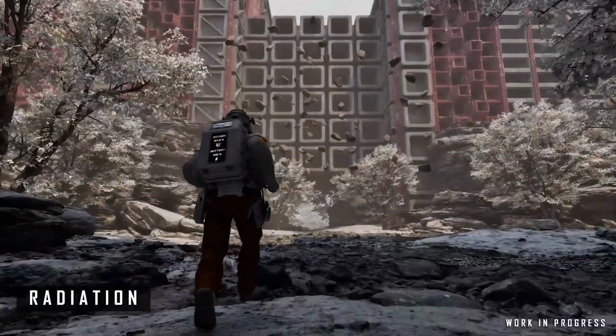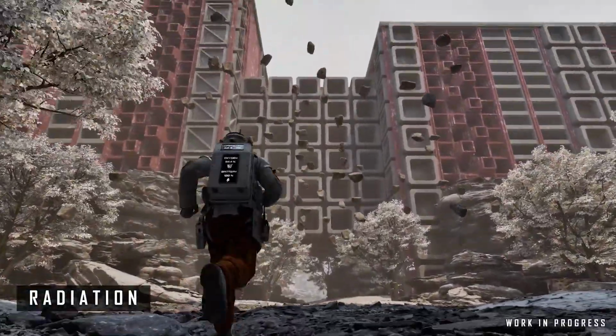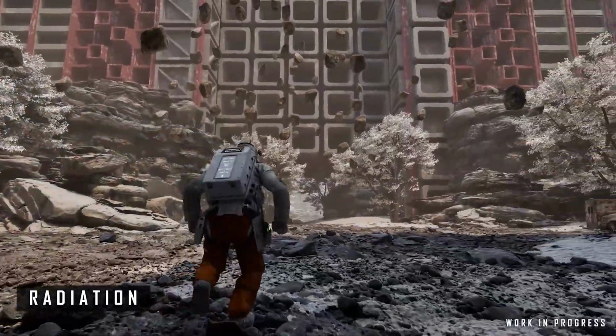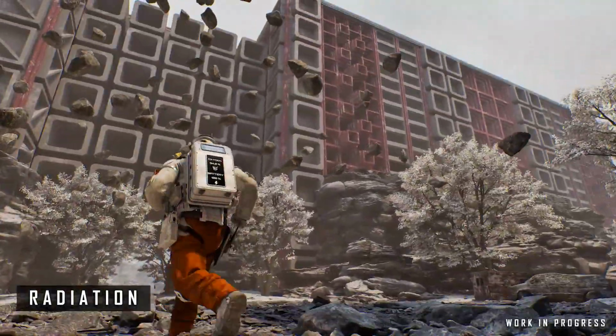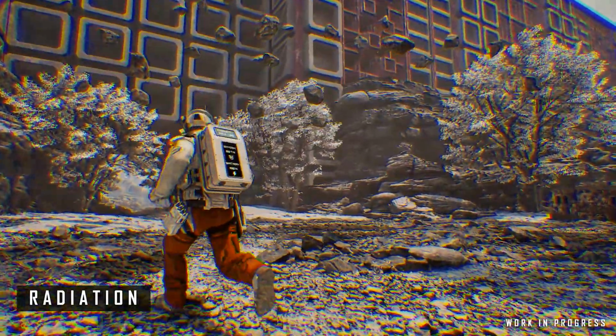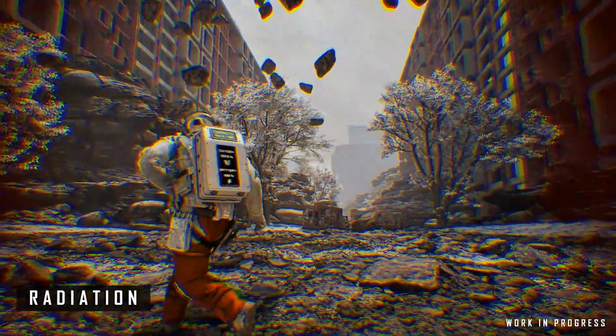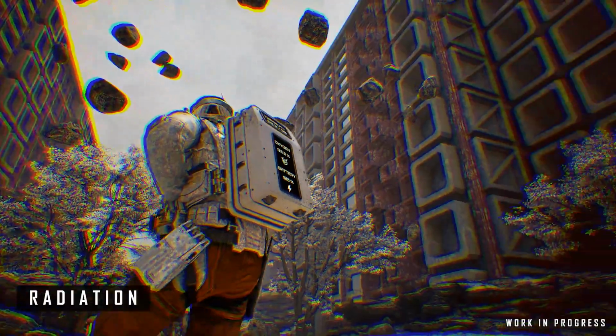Another threat in the game is radiation, which is generally easy to detect. Rocks float above irradiated areas, providing a visual cue to the extent of radiation. If a player is exposed too long, they will die. This mechanic will be developed further in future updates.